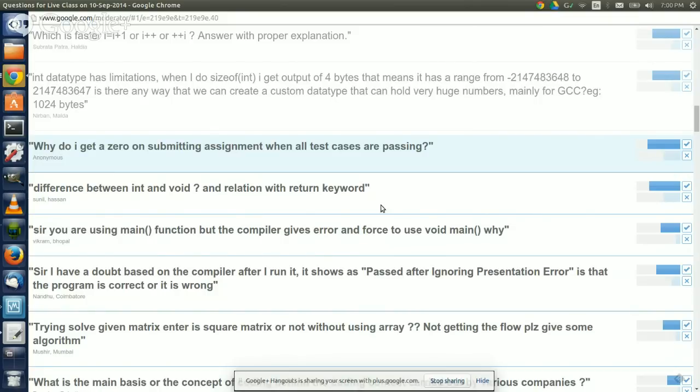Now, how we have designed the assignments is that the test cases that you see are for you to test your program, whether on the online compiler or on your own computer. You can see the test cases, input them in the program on your own computer, and see whether the desired output is coming or not. When you test it on the online compiler, the compiler tells you whether the test case is passed or not. But remember that the test cases shown to you are not the only test cases in the assignment, and the visible test cases are not used for scoring your marks. When you click on submit on the assignment screen, another set of test cases which are hidden from you run on your program, and those test cases are used for scoring.